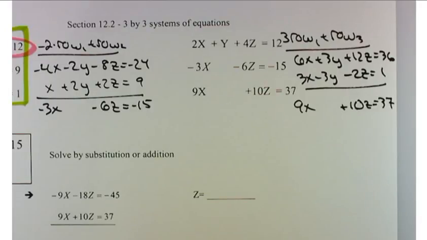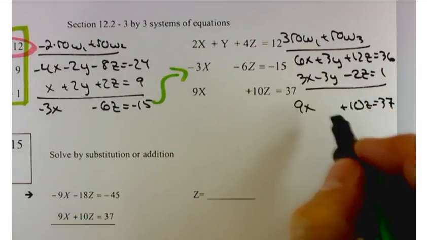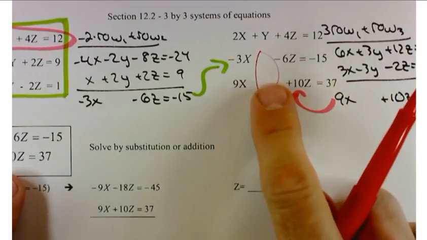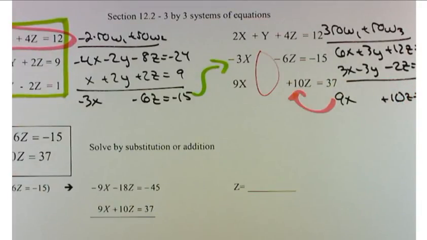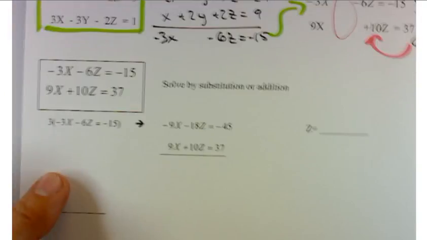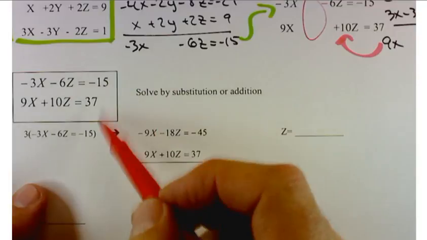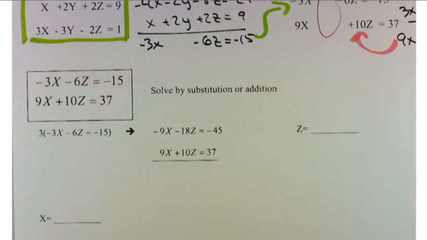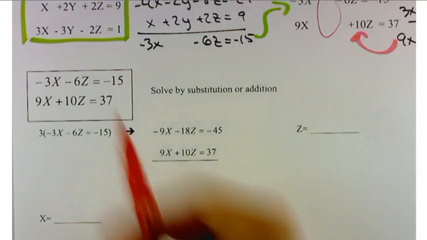So if you notice, I got that one and this one. So what I accomplished was I got rid of the y's from two of these equations, right? Those two equations no longer contain a y. Now that's good news, because now you can look at those two equations and focus on those. So this is a 2 by 2 system of equations. How do you want to solve it? What are your choices in solving a 2 by 2 system of equations?